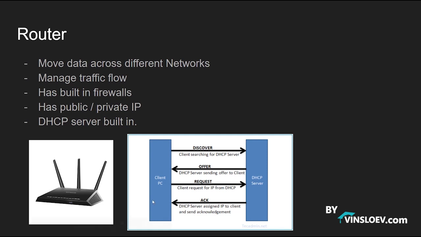So what your computer will be doing when it is connected to the network is use this flow right here, where we first discover, we try to find where the server is located, which is probably within your router. Then your router sees this and says, okay, you need a new IP, and it will make an offer: use this IP because this IP is currently free. Then your computer will make a request and say, okay, fine, I can use this IP, and your router, which has this DHCP server, will acknowledge and say, okay, fine, I will note that down, and you are now assigned to this IP. So this is basically how you get an IP internally.